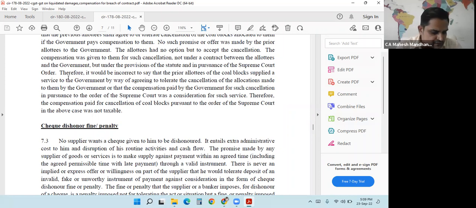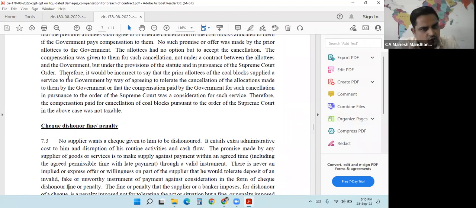This may also happen in the case of any other service provider or supplier of goods, that if you give him cheques for the payment of consideration at a later date, and those cheques get dishonored by your bank for any reason, then that organization may recover cheque dishonor charges from you. Now again, these cheque dishonor charges will not be liable to GST, because these charges are not recovered in order to motivate you to dishonor the cheques.